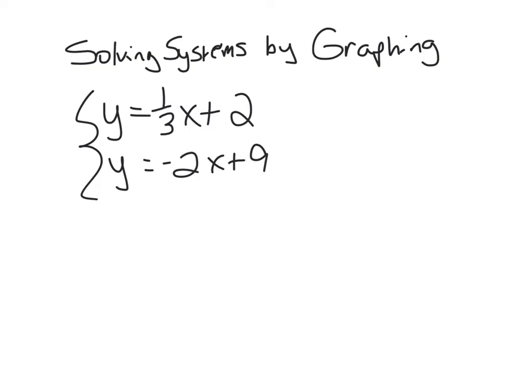Now what we're trying to find is where on a graph these two lines intersect. And so we're going to switch to graph paper in just a second. We're going to graph these like we would if they were in slope-intercept form, since they are. So remember, slope-intercept form, we'll start with our y-intercept, and from there we'll count our slope.